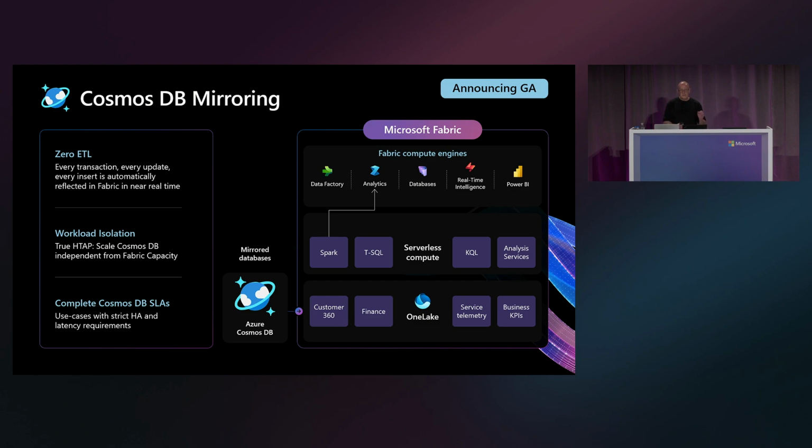It also provides true HTAP capability with complete workload isolation. And this allows customers to provision and manage separately their operational from their analytical workloads and keep them completely independent of each other. And this gives customers a choice, and frankly, the best of both worlds. They can get the SLA-backed single-digit millisecond latency and also the 5 nines of availability, combined with Microsoft Fabric, making it even easier to bring existing operational workloads into the Fabric platform.